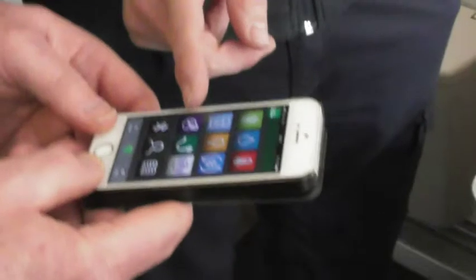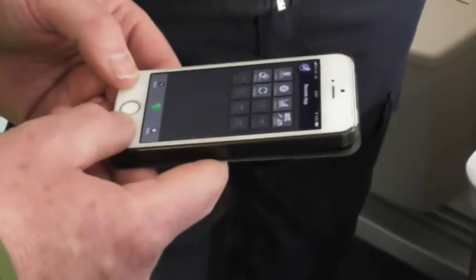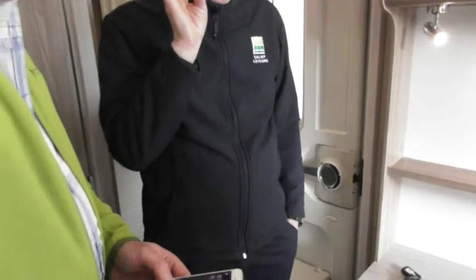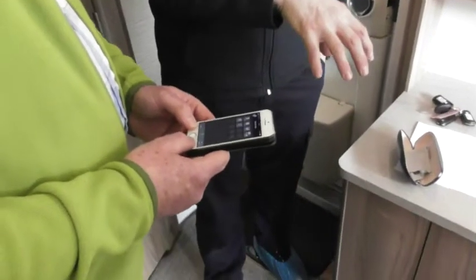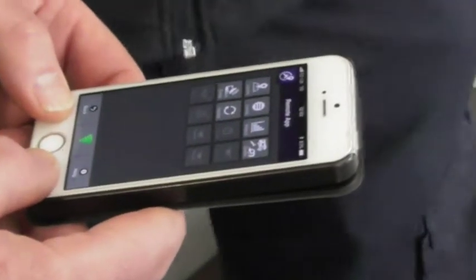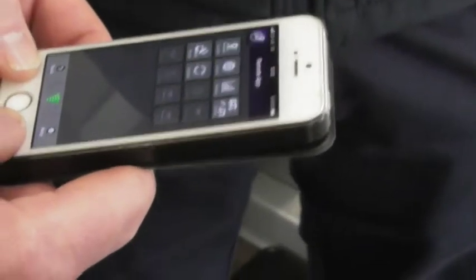Right, what we've got here, this one is the remote. If you tap on that one, what you can do is talk to this either by Bluetooth, which we're doing now, or remotely via a signal, as long as you've got phone signal where your caravan is sitting and phone signal where you are. So you could be the other side of the world and communicate to your van if you really wanted to. But you can see these at the moment are grey, which means that it's not connected yet.